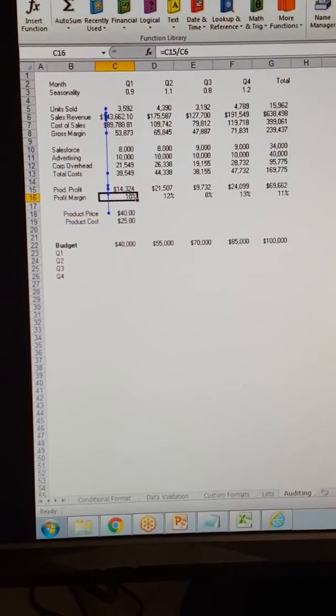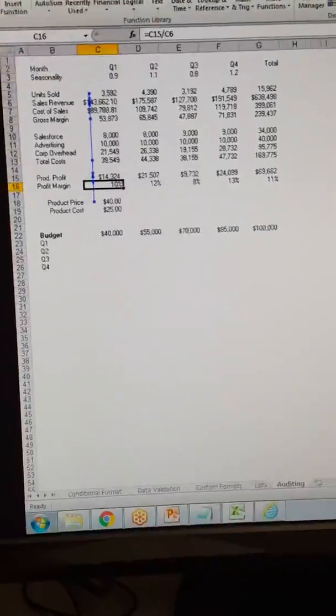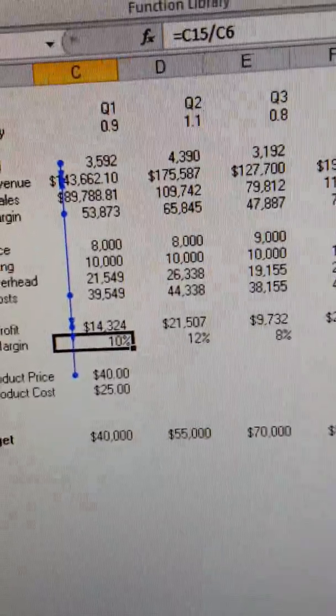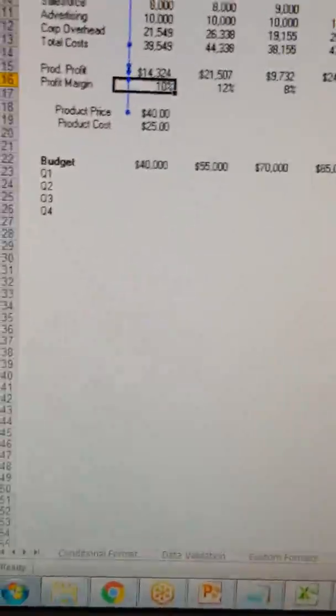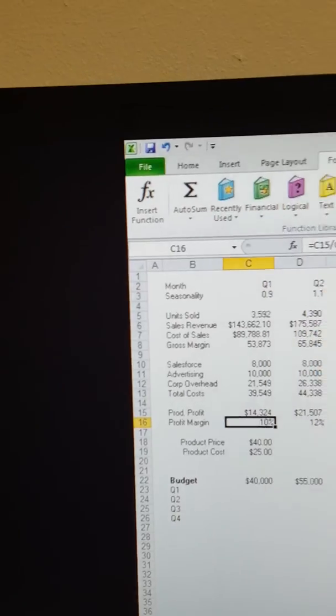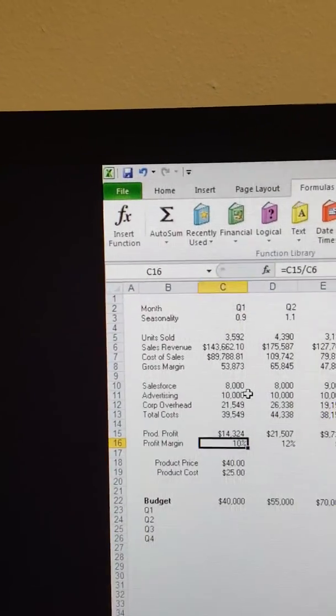Now, if I click Trace Precedents again, just when you thought it was over, oh no, there's more. So that's kind of cool. And then you can remove the arrows. If you're looking at other people's stuff, usually it's not your stuff, where you've got to really dig deep for the answers.